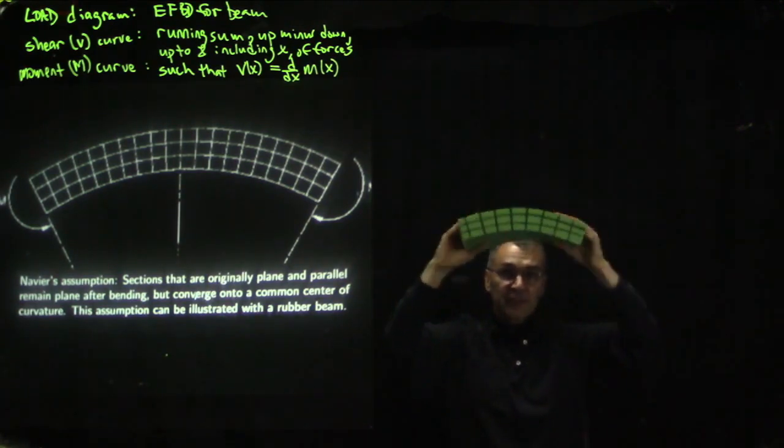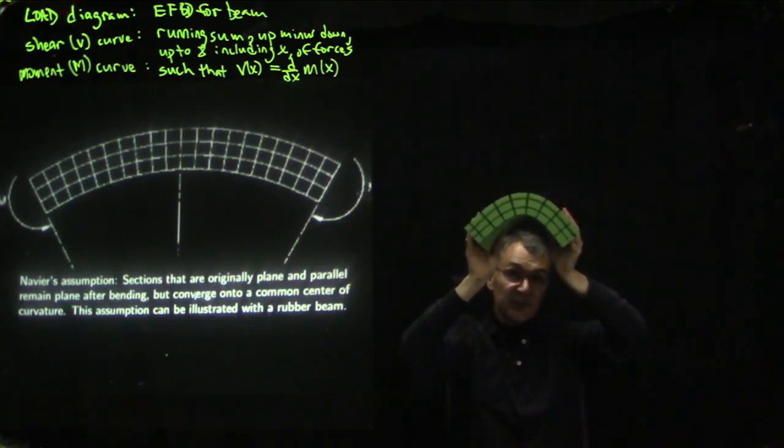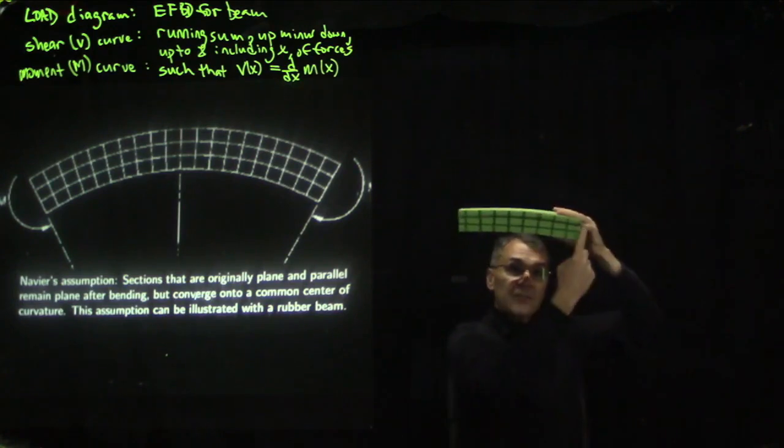So we'll draw diagrams that look like this. Now you know the bottom of this piece of foam is being squished, it's in compression. The top of this piece of foam is being stretched, it's in tension. So you can imagine that somewhere in between the part which is squished and the part which is stretched, there is a part which is neither squished nor stretched, because the more you go up, the more stretched you get, and the more you go down, the more squished you get. So somewhere in the middle there must be a place which is neither squished nor stretched. That is called the neutral surface.